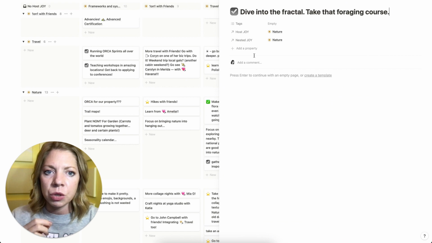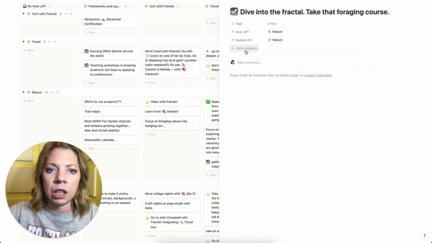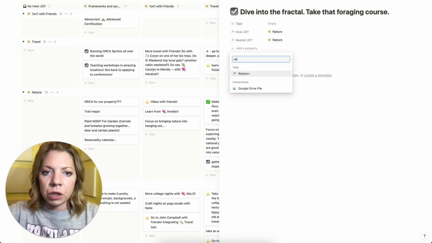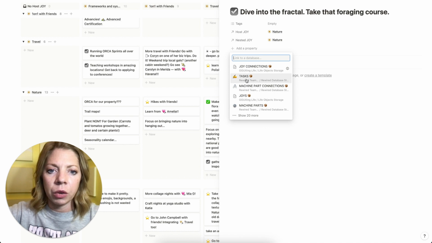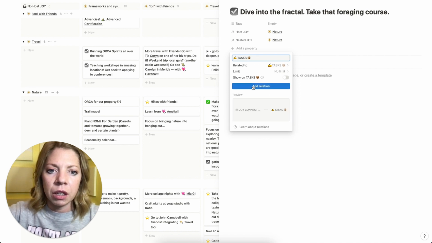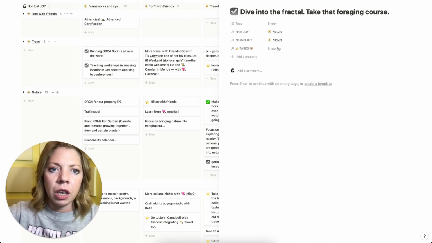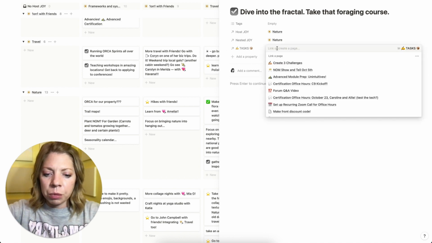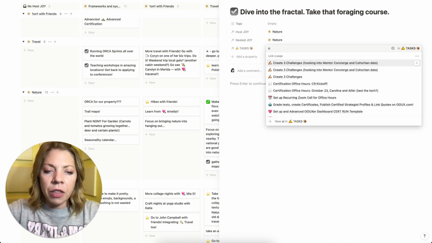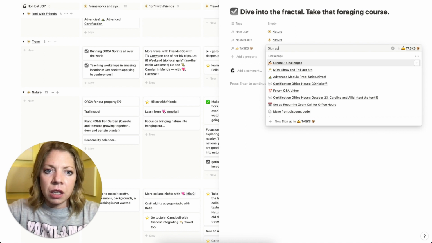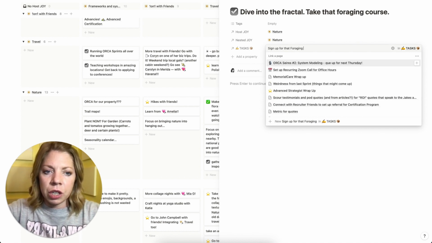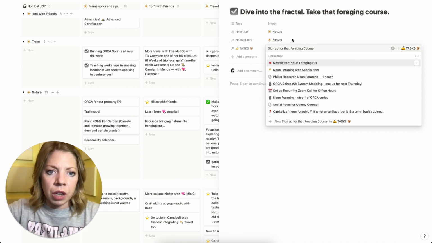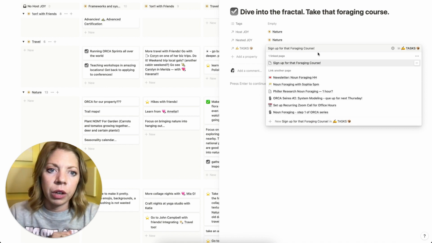So what I can do here is add a property of a relation. Okay, tasks, add relation, and I'm just going to add the actual task: sign up for that foraging course. And I'm going to do new, right?